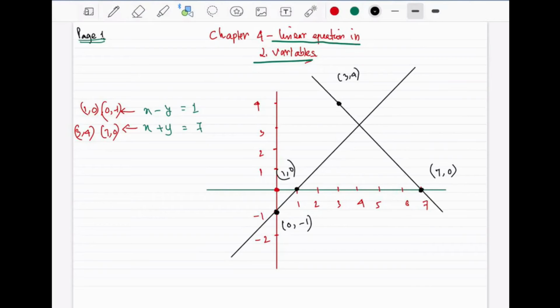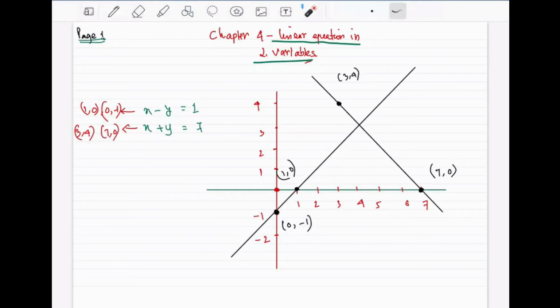Okay, now the question is the solution. The solution is the value of x and y which satisfy both equations. And if I draw it in the graph, we will get a particular point which belongs to both the graphs. What particular point belongs to both graphs? Look, this point belongs to this graph only. This point belongs to this graph only. But what about this point where the two lines, the graphs of the two equations, intersect? It belongs to this line also, right?